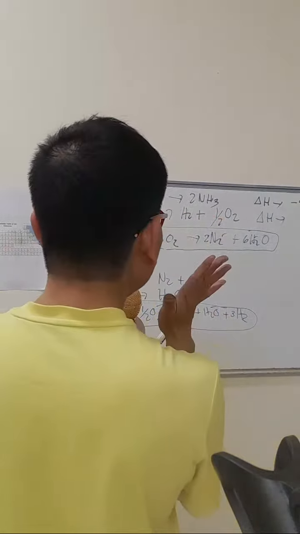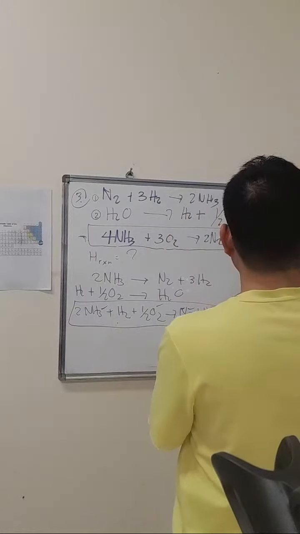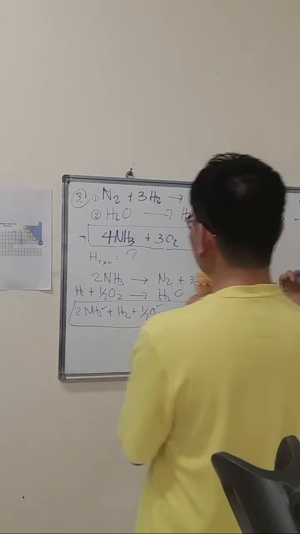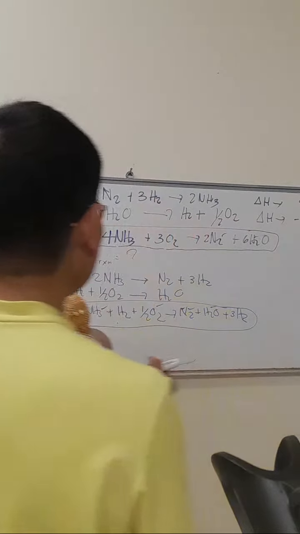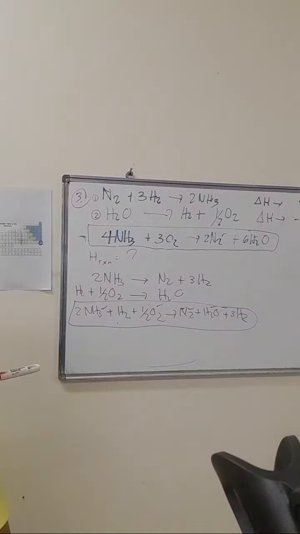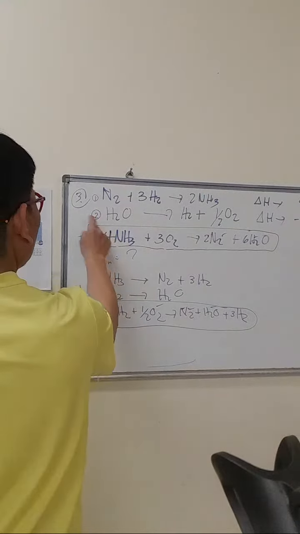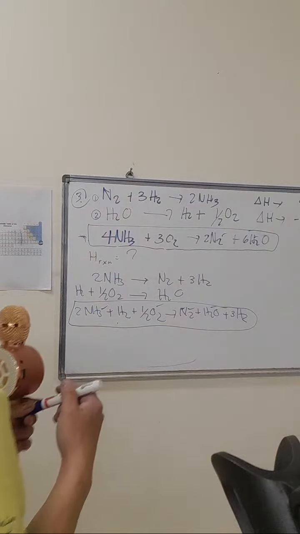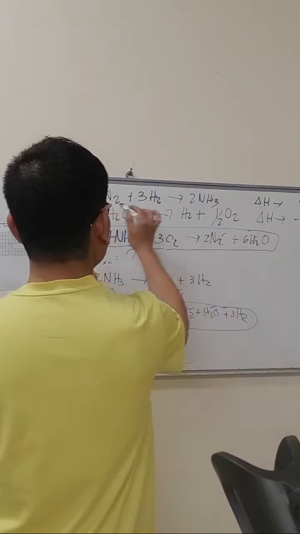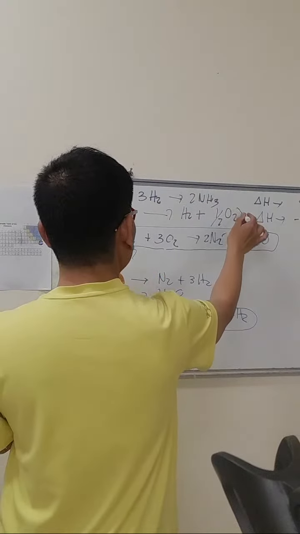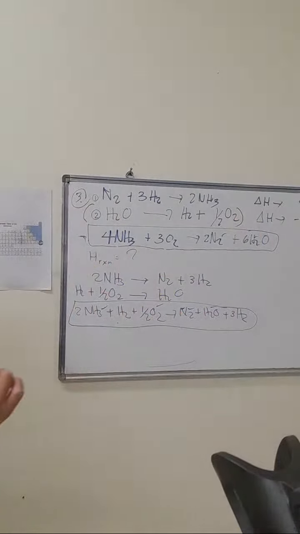Now we reverse, so change this to positive 92, change it to negative 286, because you reverse both. Now if that is the case, reverse everything, going back to equation 1 and equation 2. Since you have 1/2 mole of oxygen gas in equation 2, as in my introductory discussion, we need to avoid the 1/2. What number can you multiply the 1/2 oxygen gas by to make it a whole number in equation 2?